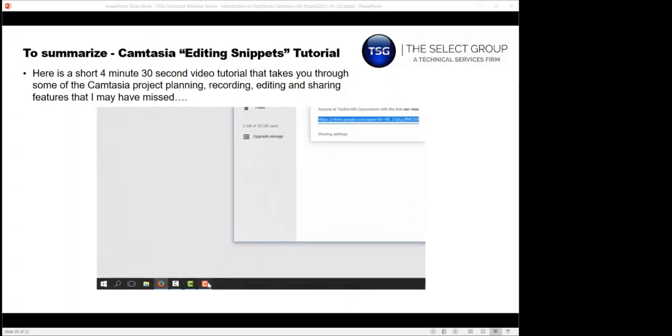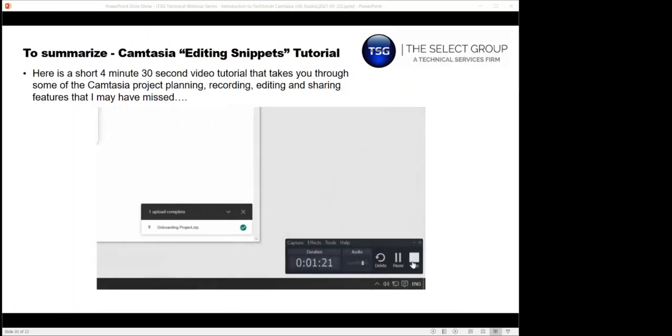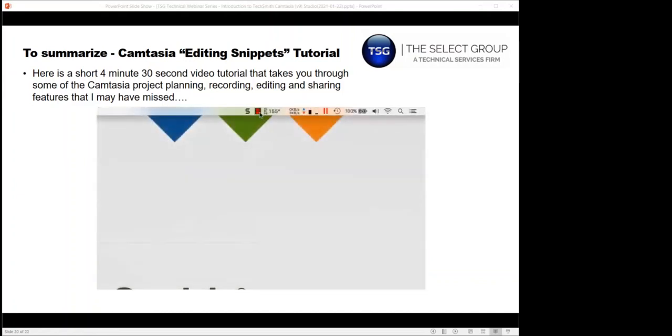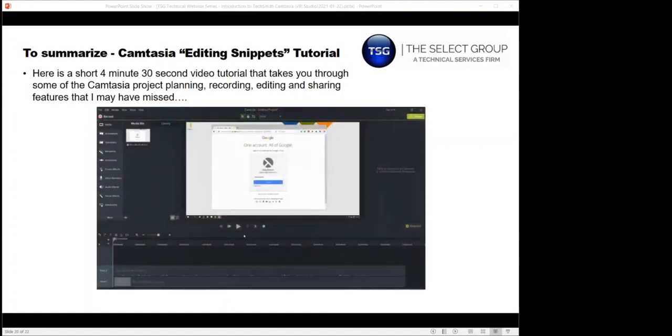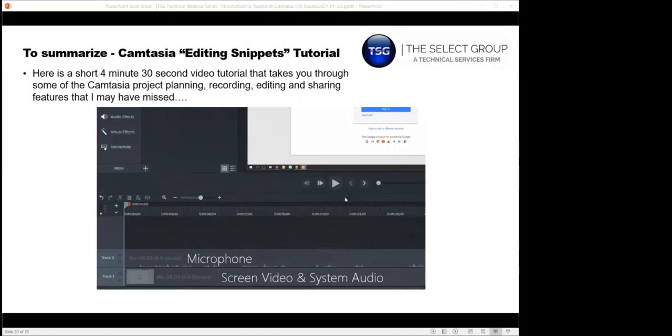When you're finished recording, click the Camtasia Recorder icon, then the Stop button. If you're not happy with your recording, choose Delete to try again. If you're on a Mac, click the Camtasia icon in the Apple menu bar, then click Stop. The capture automatically appears in the Media bin, on the Canvas, and on the timeline, where the top track is microphone audio and the bottom track is screen video and system audio. System audio are the sounds that come from your computer.